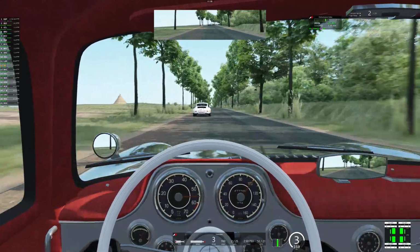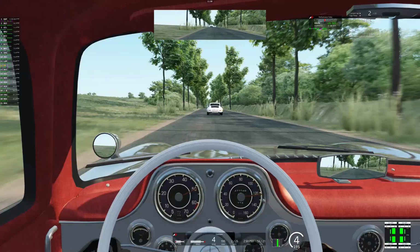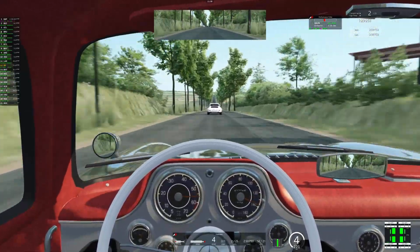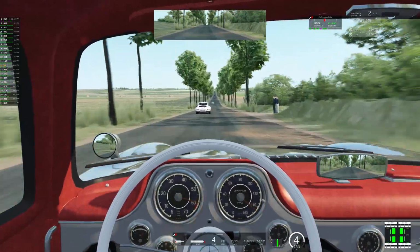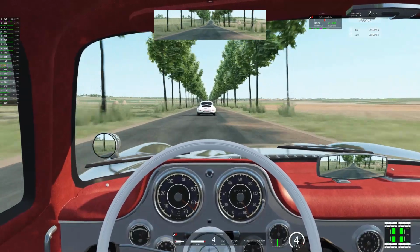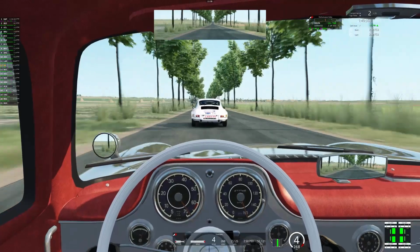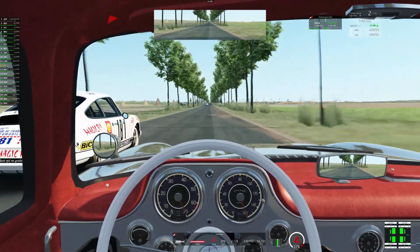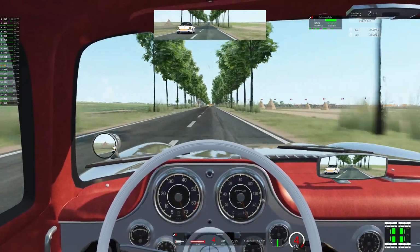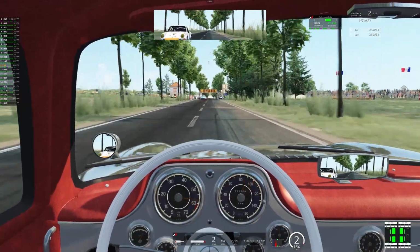Then we're going to Clermont-Ferrand, the 1965 version from Rainmaker, track designer. And what's next? Veldberging from Vet Elfie, Bremgarden from Vet Elfie, and last but not least Kleine Nordschleife. And Kleine Nordschleife, as I'm slipstreaming and passing that Porsche there, translates as Little Nordschleife. It's a pretty recent track.